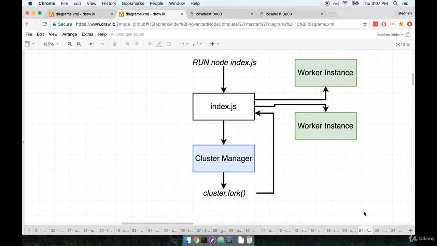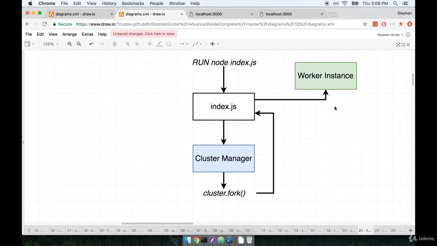Okay, so let's see what happens. When we start to use clustering, we're still going to run something like node index.js at the command line. Node is still going to boot up our application by reading the contents of that file and launching a node instance. But here's where things get different.